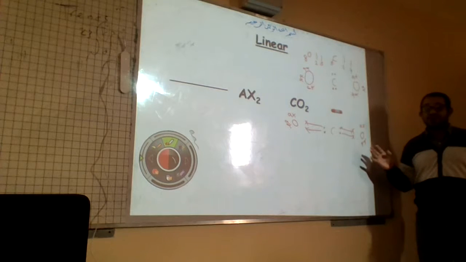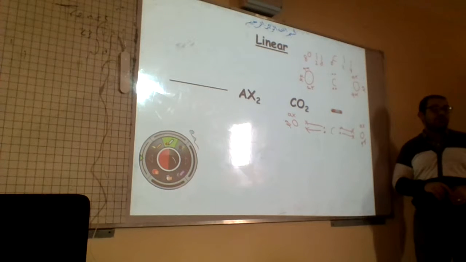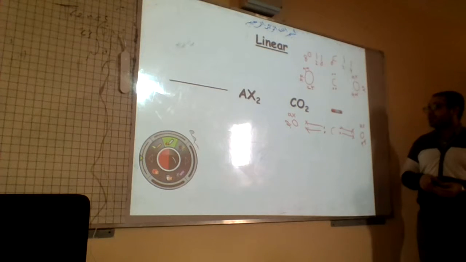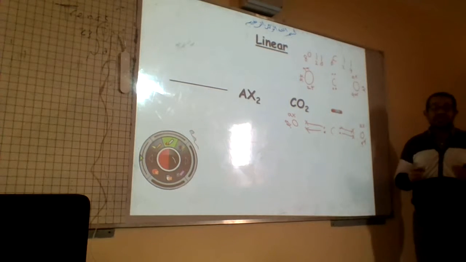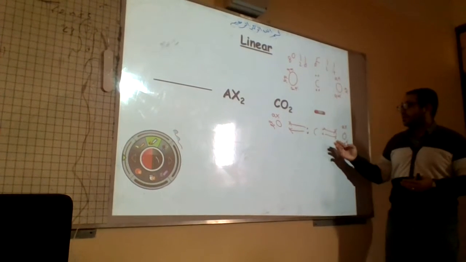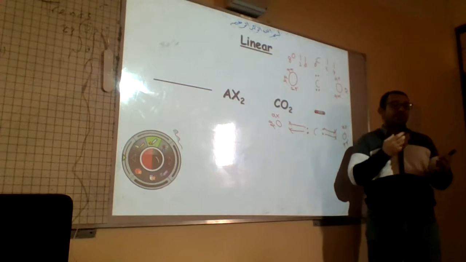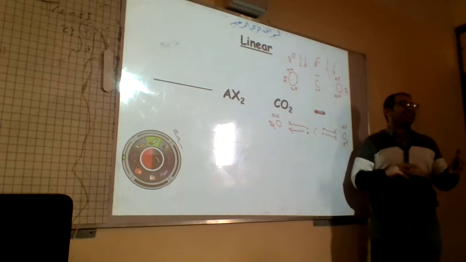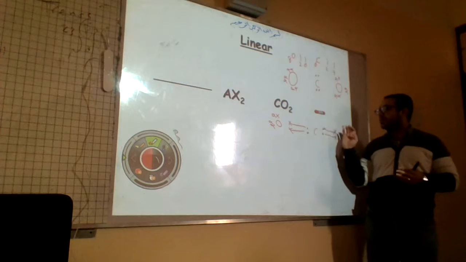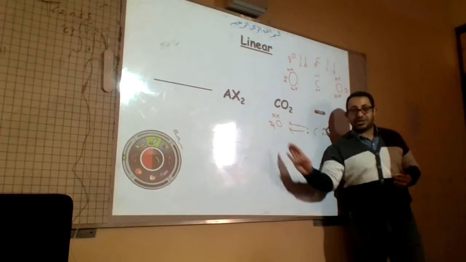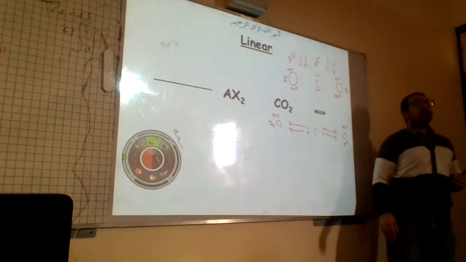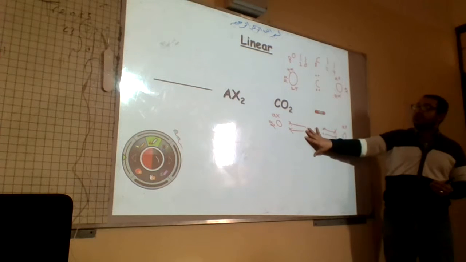Not because of repulsion force, I mean because of the electronegativity. The electronegativity difference between carbon and oxygen is a great value. Oxygen is 3.5, carbon 2.5. It must be a polar bond, but the charges cancel out between the oxygen and carbon on both sides, making this compound non-polar. So the shape is linear.